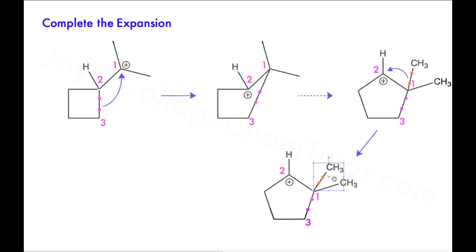I've highlighted the two electrons in orange for the methyl bond to show the group's transition from carbon one to the carbocation at carbon two. After the methyl shift, carbon one has lost a bond and therefore has become a carbocation. Carbon two is no longer a carbocation and now has a formal charge of zero because the carbon has four bonds.